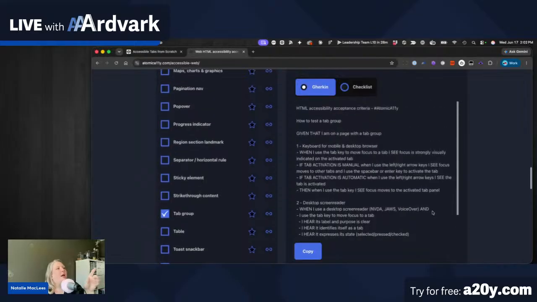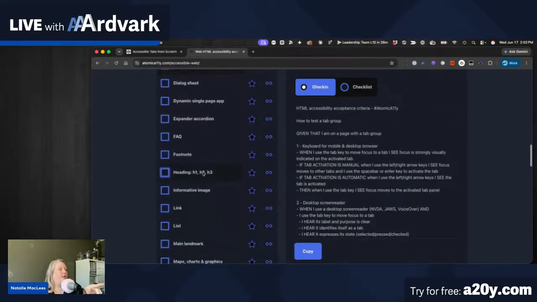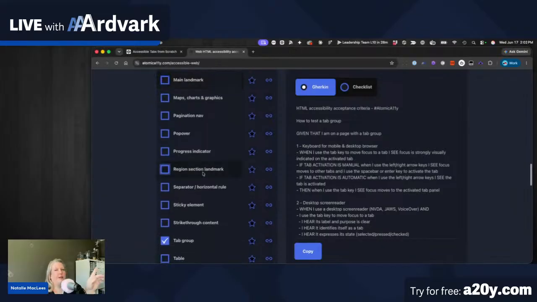So you can see that he's got, I don't know, dozens of different types of interface components. And if you're unclear how they should work with keyboard or with a screen reader, this is a great free resource where you can come and take a look at this and learn exactly what interaction should be supported.